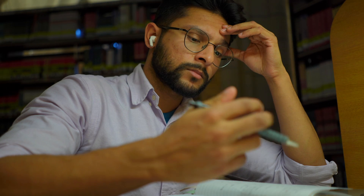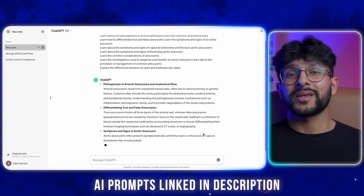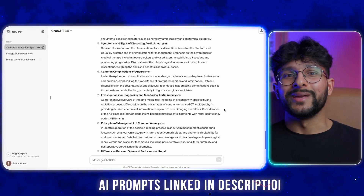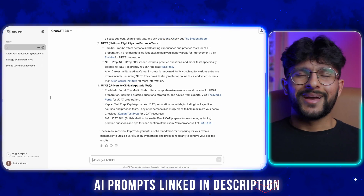But quite a few of you have the problem of not knowing where to start, or not having any notes to begin with. But whatever you're studying, there's always learning objectives you can follow and AI can help you streamline this in a few ways. The first is by copying your learning objectives and asking it to create brief notes on the key concepts so that you can build your core understanding of the topic instead of focusing on the small details. Personalize it by asking it to create notes for your education grade so that you learn the right level of detail and don't waste time on things you don't need to know. The second way is by using AI to direct you to websites and resources specific to what you need — like for GCSEs, NEET, and MCAT — and there is the fact that AI won't be 100% accurate, but it hasn't been an issue for me even at med school, as it's only really an issue for very specific or high level things.